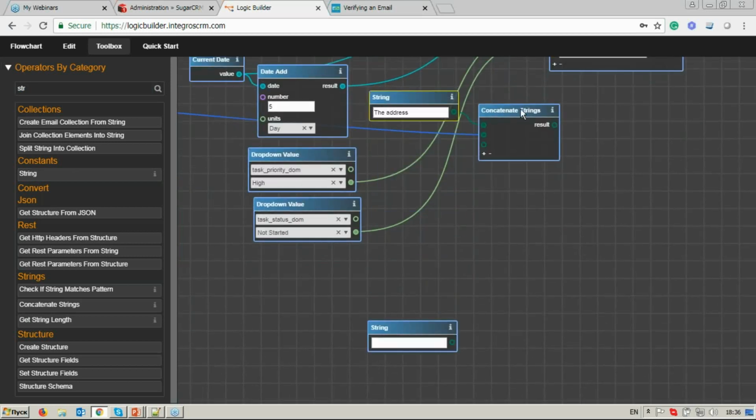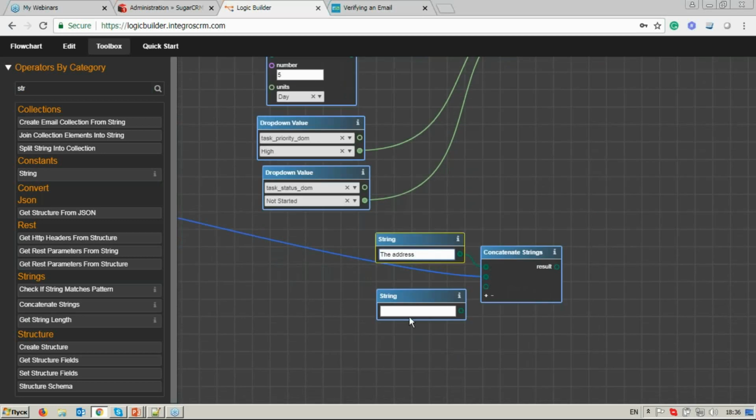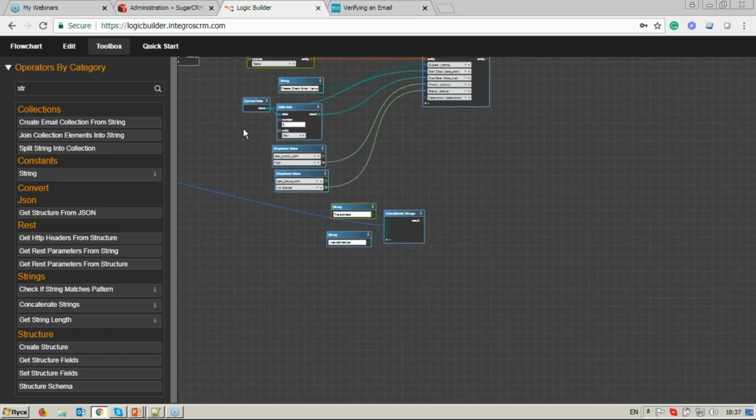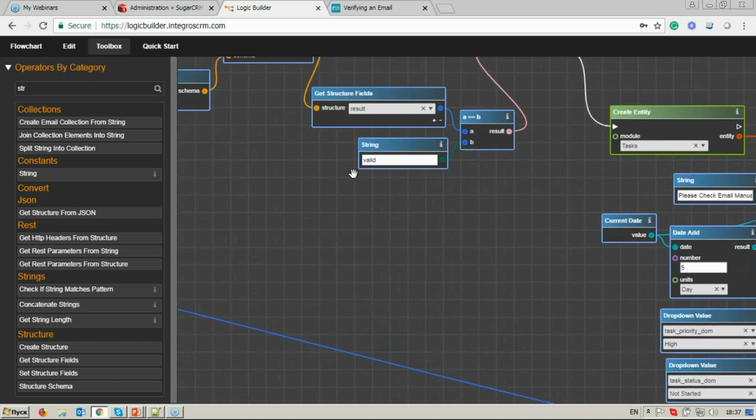I believe we need to put it a little bit down because we have quite a mess here. So "The address some address was defined as", and we want to get a result from our email verification service. So let's return to where we have this result.